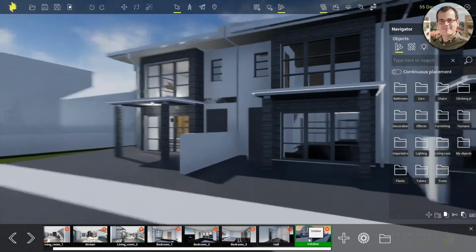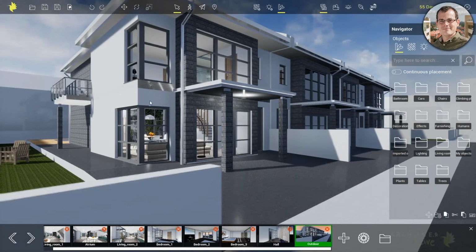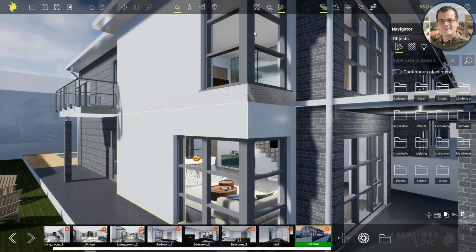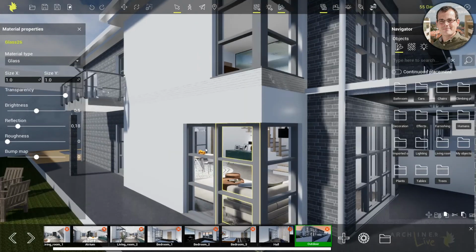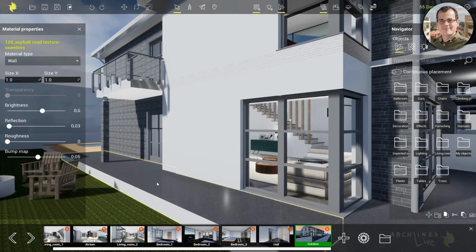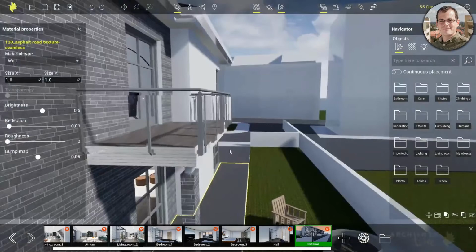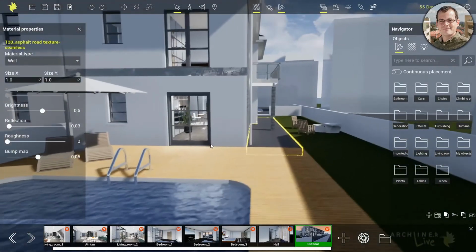And let's just go back to the views, find the views that we are looking for, and talk about materials, because materials are again something that have all been given render styles and they are not lost. So if a particular piece is marked as a wall, then all the properties for the glass, for example, for the concrete, they are going to be stored in here. And there's one particular scenario which I want to show you, and that is with the moving surfaces. There's quite a few of them.